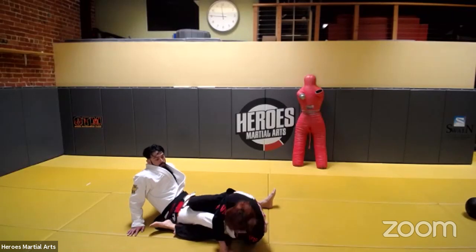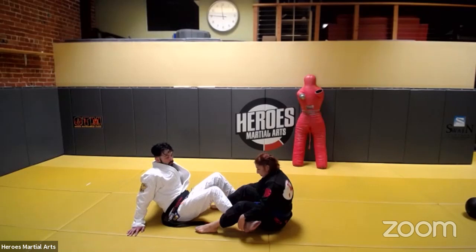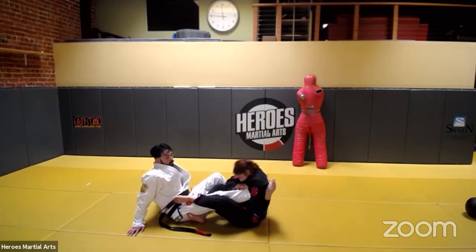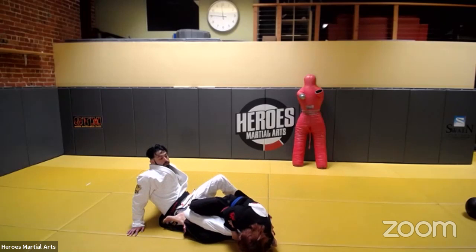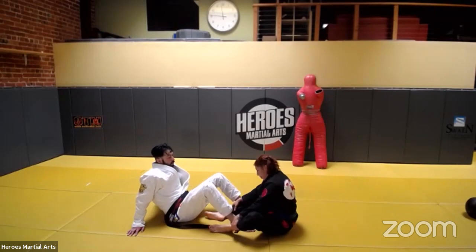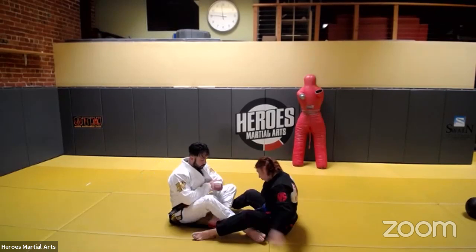Tap. Good. Again. Okay, so start to grab your hand. Yep, there you go. Nice, nice and tight. Good. There you go. Forearm, hand on the shin, bridge and look away. Tap. Good. All right. So that there is the figure four grip.